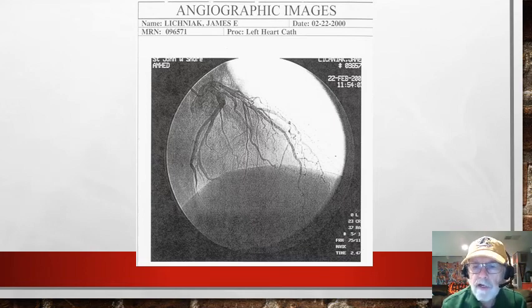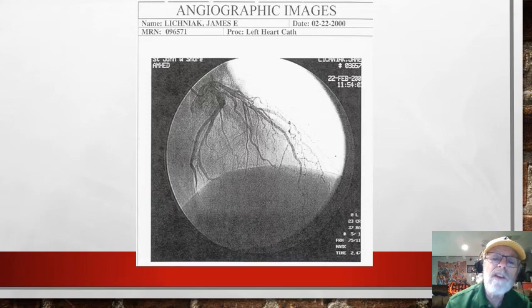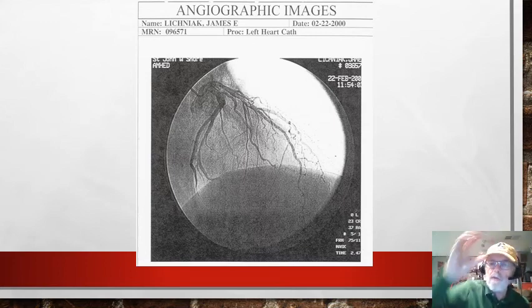So I went back to my cardiologist, and they did a cardiac cath. When they did the cardiac cath, they take a tube and put it in your femoral artery, in the top of your leg, and pass this tube up through the aorta backwards, all the way up through the aortic arch, and they stick it right where the aorta starts.